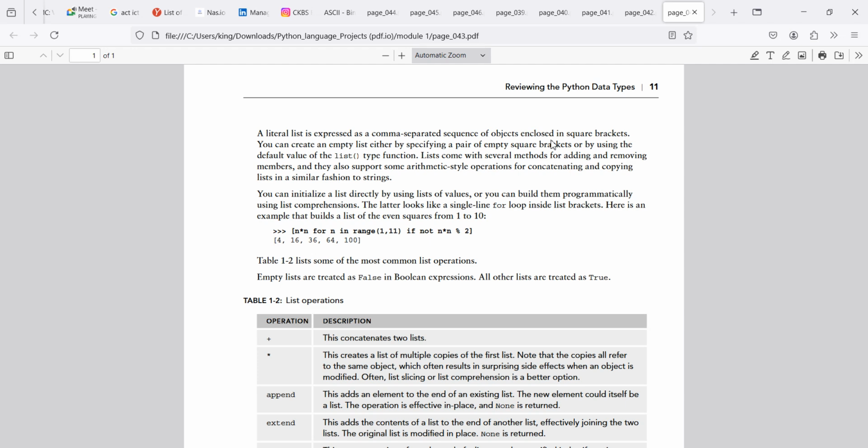You can do all these things within a set, and it's part of the data structure community.